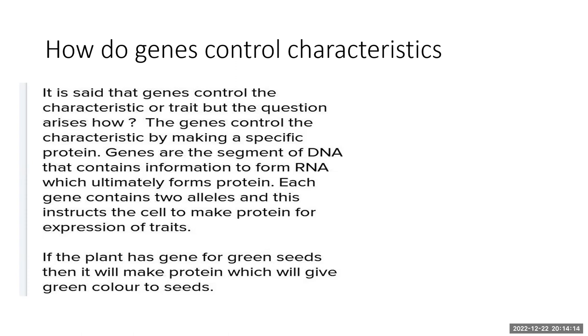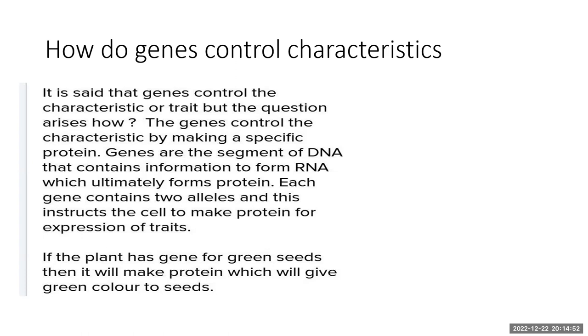So if the gene is making a larger amount of protein at that point of time, the plant is going to be tall. And if the gene is preparing a lesser amount of protein, at that point of time the plant is going to be dwarf. So ultimately, genes are responsible for controlling the characters. So if our nose is straight, it's all because the gene is responsible to make it straight. The amount of protein needed to make that thing is responsible for all about the characters. What we hold is ultimately the game played by the genes.